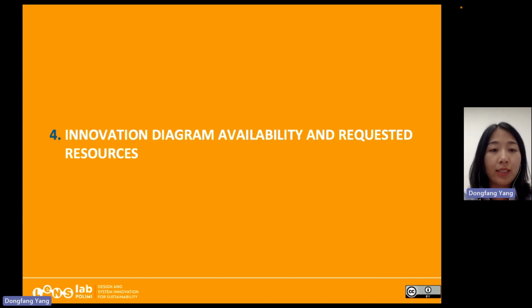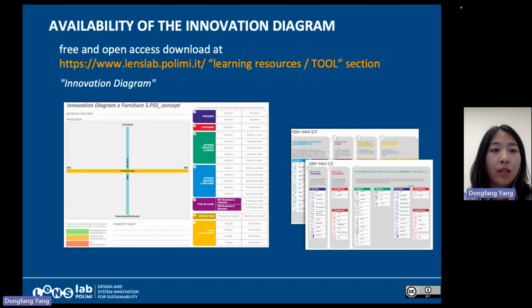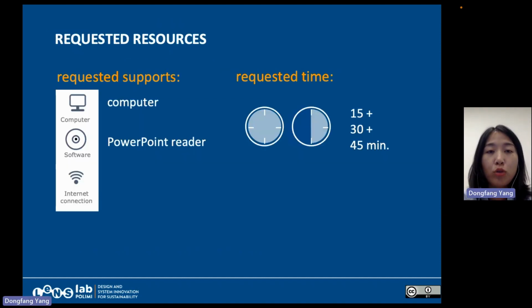The tool is free and open access download at the SciPolyme official website, the Learning Resources part, Tools section. And to use the tool is requested the support from a computer with a PowerPoint reader. And the requested time.